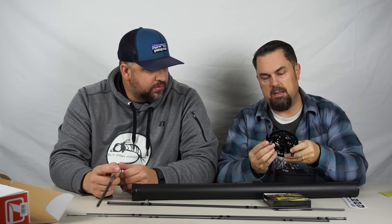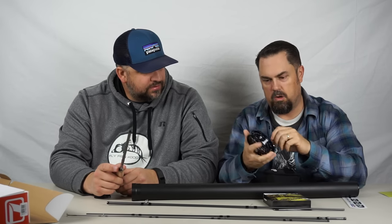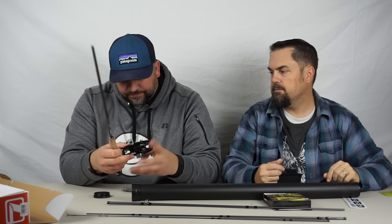So the reel we have here is an Opti series, and it's the Dry Fly model. And you got the signature L on the back. At least I assume that's what it is. And it's a seven. I was looking at it upside down. And these are just awesome reels. I've used these before, and just tough to beat the quality of this reel. Let's show what it looks like on here.